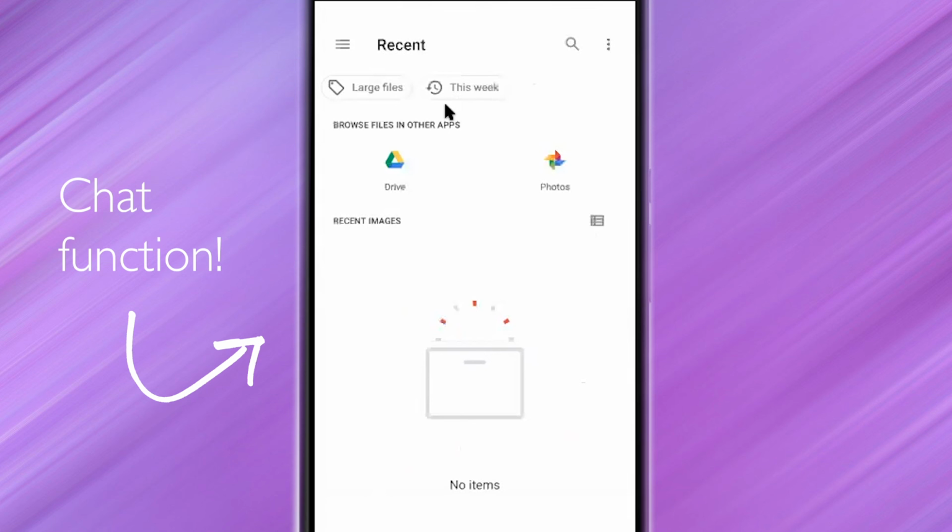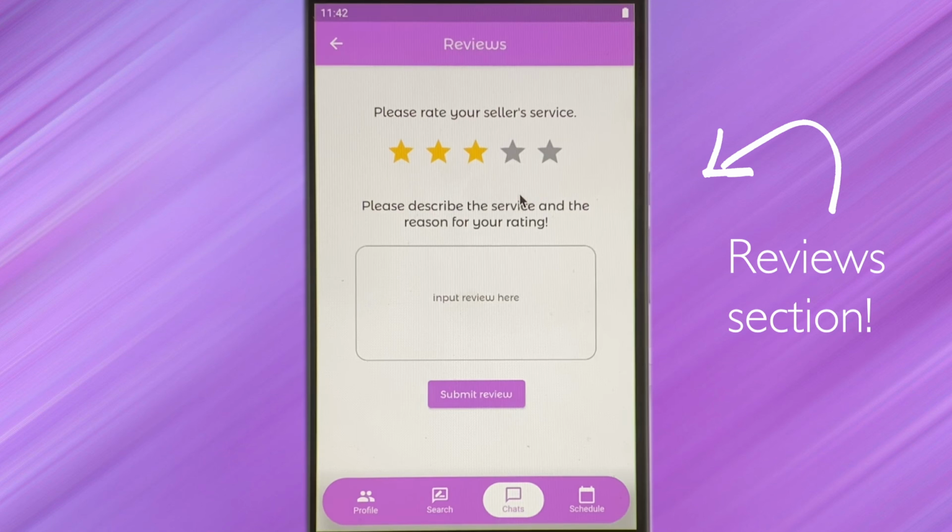So next we'll move on to the reviews section. This actually comes from the previous page in the chats function. For when a buyer and seller are done with their service, the buyer can actually click on leave a review, which directs them to this page where they can leave a review for the seller. And then this review will then appear on the seller's profile page for the potential buyers in the future to look at these reviews and ascertain whether they want to patronize the service or not. So that's why our bottom navigation bar still says chats, because it comes from the previous page, which is the chat function.